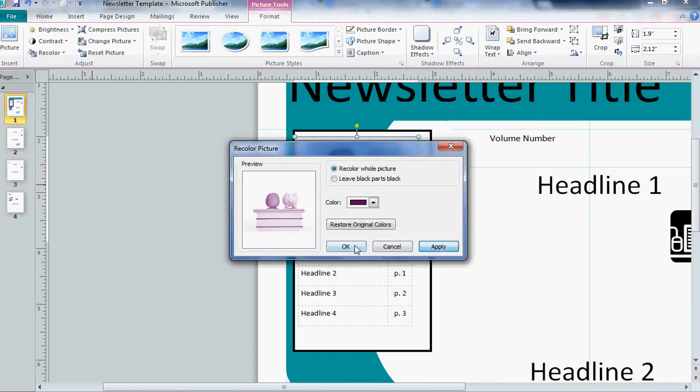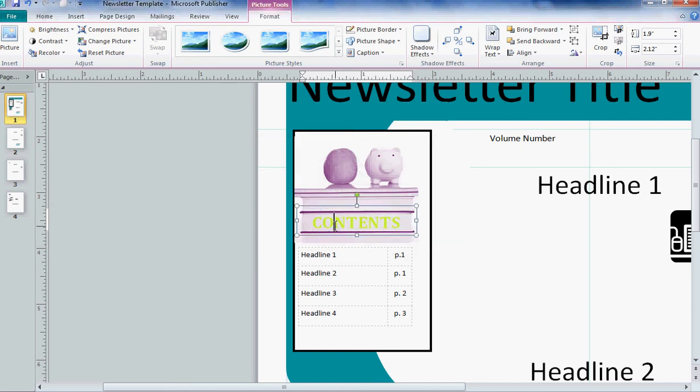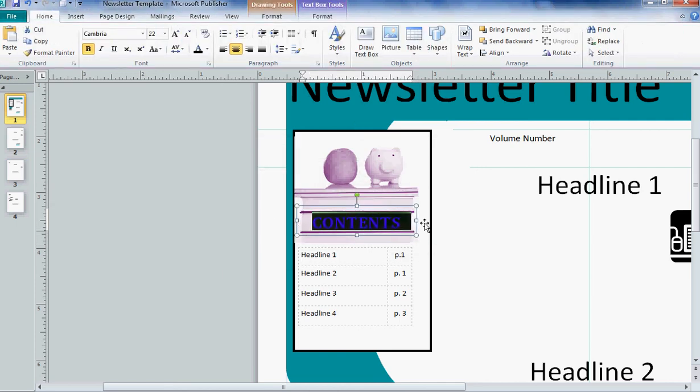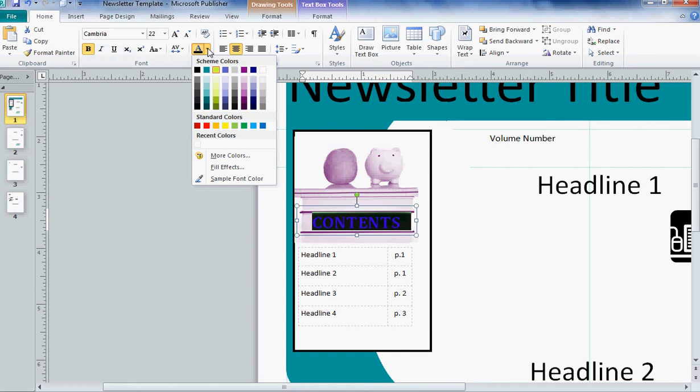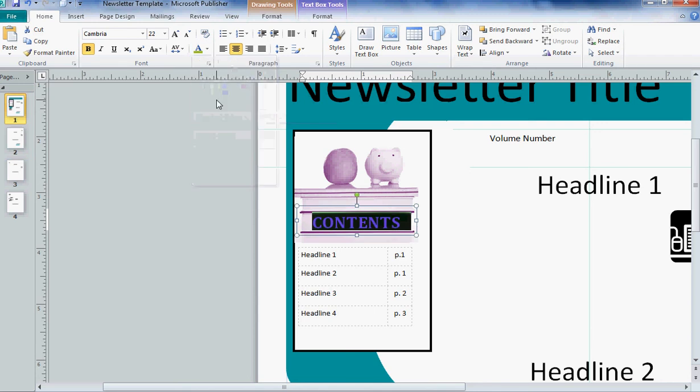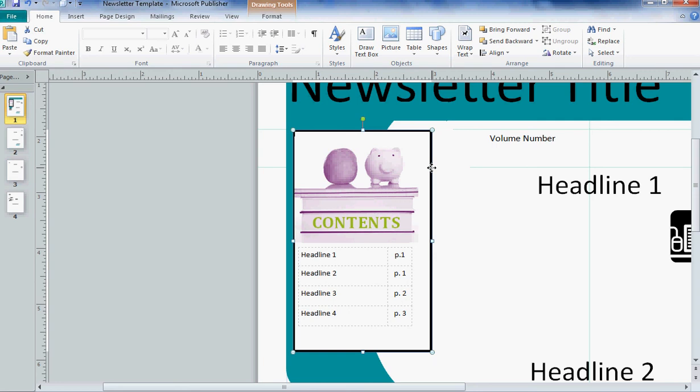And click apply. Okay. This text here, honestly, with this green, I can't even read it. Oh, contents. I'm going to select that text and I'm going to change the color. Don't like that green, but maybe we'll stick with the green and go with the darker. That would work. Maybe a different color outline on this shape. Maybe a different color fill. Now you'll see when I click on that shape, which is essentially a rectangle with a black border, if I click on that, I get my Drawing Tools Format tab.